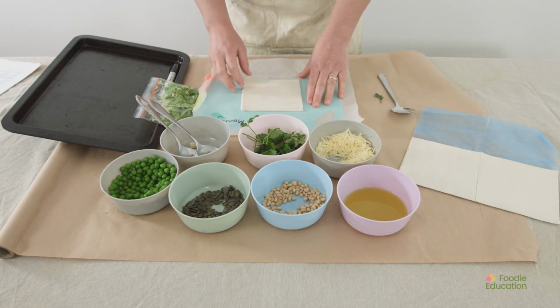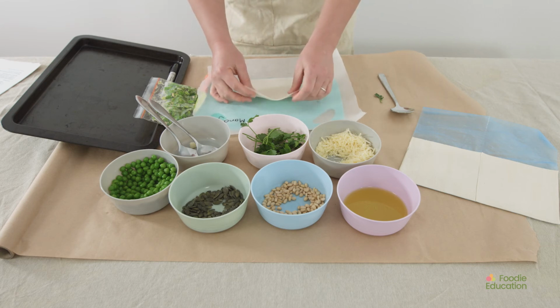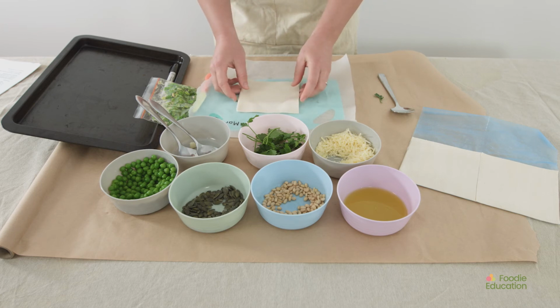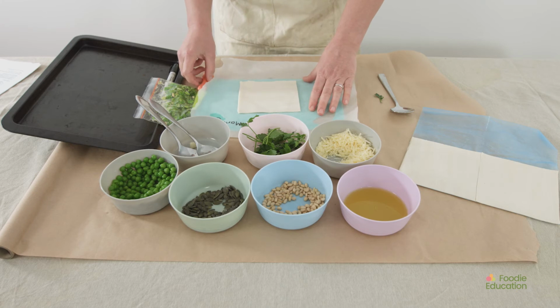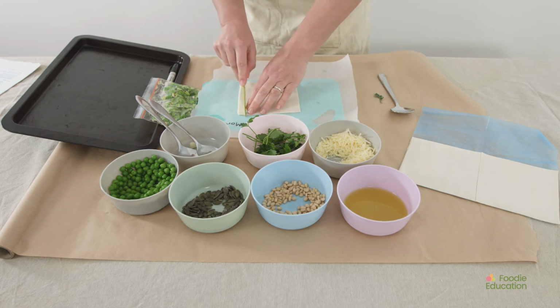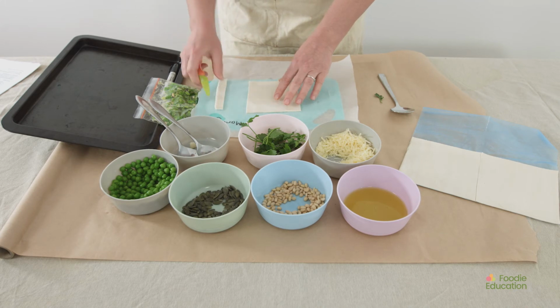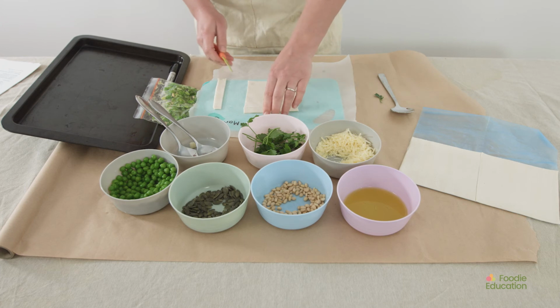Now this is the fun part. You can create the shape or style of your tart. You might like to do a little nest like a bird, or you might like to do a triangle. What I'm going to do is I'm going to trim a little bit off the side for some decorations later. You can do that too if you like, any which way you would like.